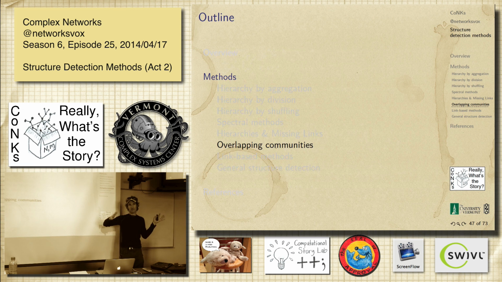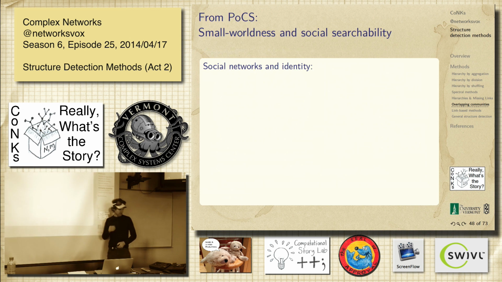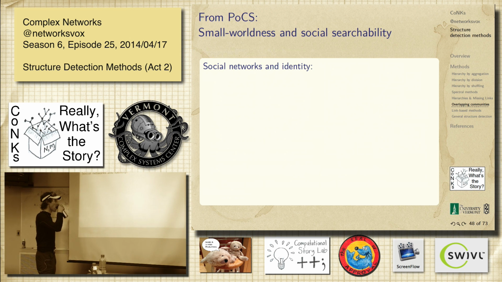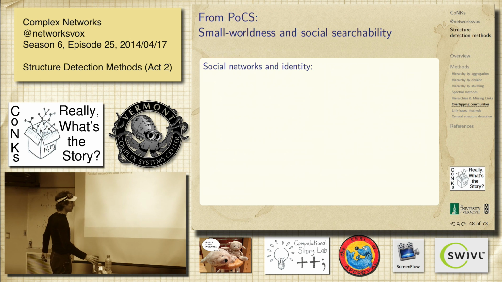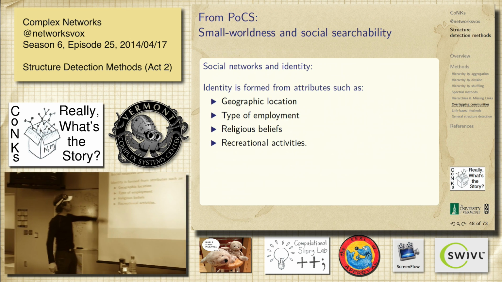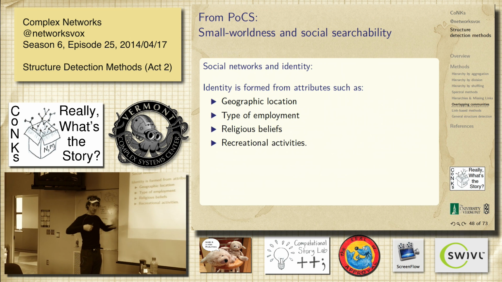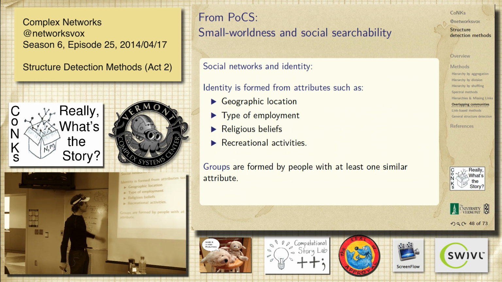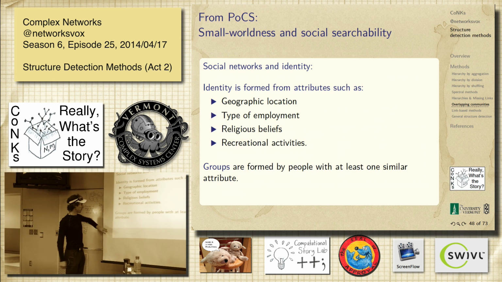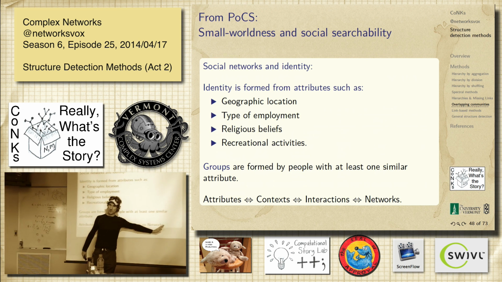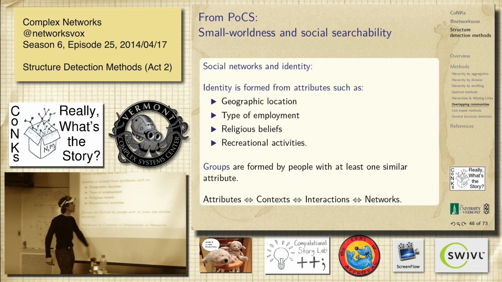Okay, so up until now, it's all about finding explicit communities, and you're part of one community. So the next couple pieces really depart from that. Okay, small world network. We talked about this a long time ago, when doing our research. You've seen these slides. So identity is deeply embedded in the way our social networks are structured. Groups are formed by people who share some kind of attribute, and your attributes put you into contexts that give you interactions and form your networks, and this goes back and forth across the whole thing.